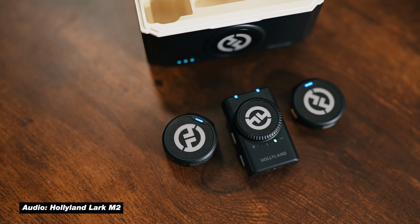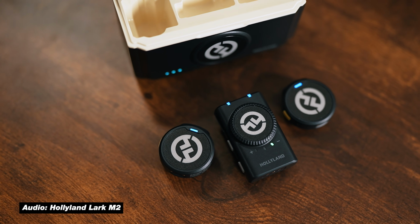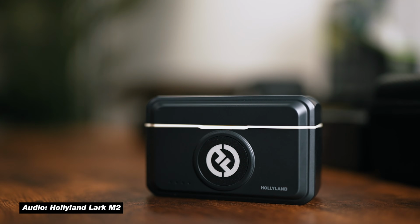It's a really compact design, which makes it easy to carry around. It's very lightweight. It comes in a really small charger. Look at how cute this little charger is. So small, so sleek. You also get this cool little carrying case for all of the accessories, but this is my favorite accessory by far.